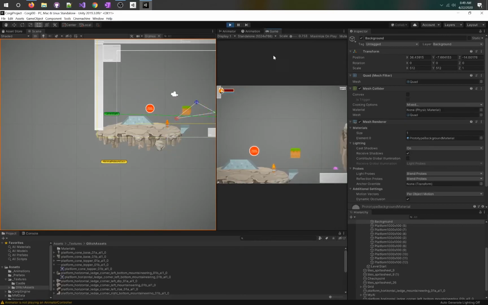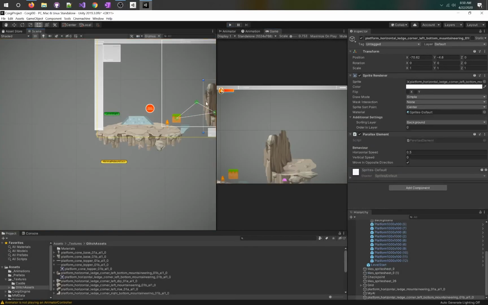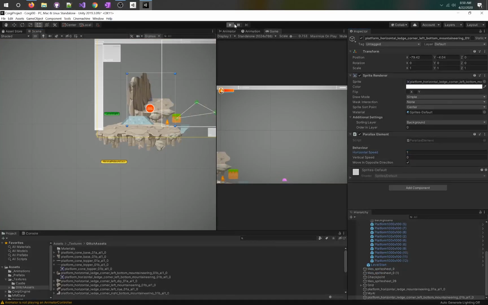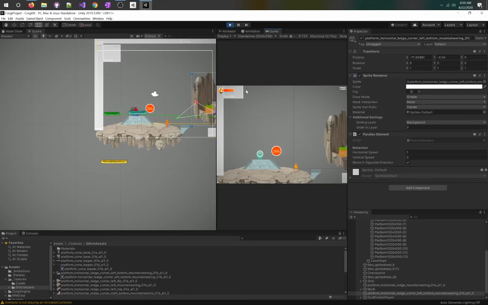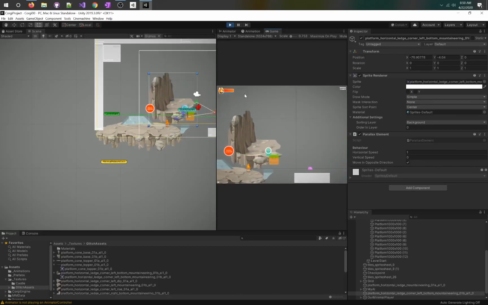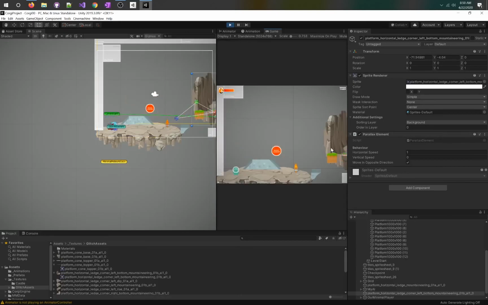Oops. Let's see. Let's get this closer. And let's do horizontal speed 1. There you go. So you can see it's moving really a lot back and forth.